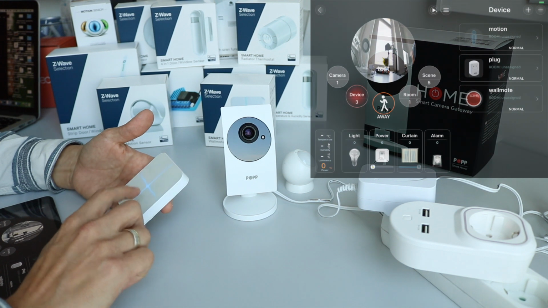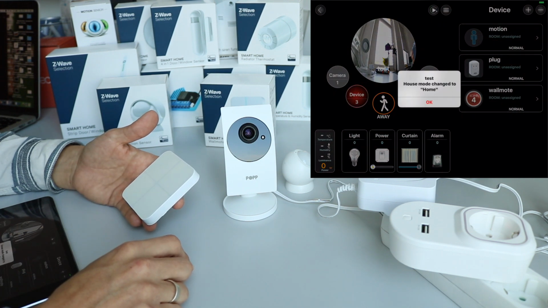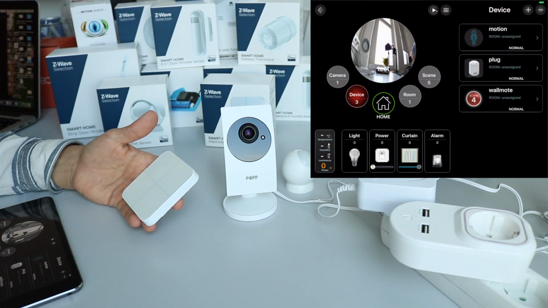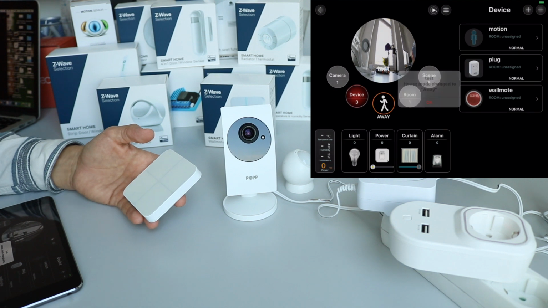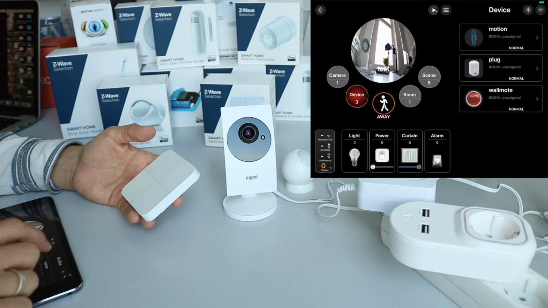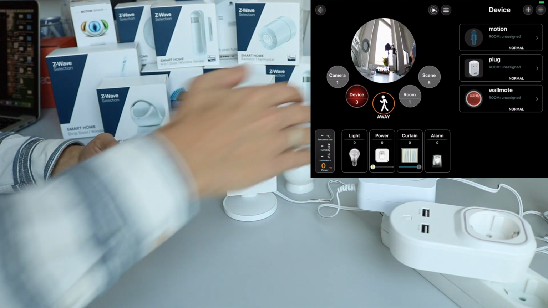So button 4 will switch my mode into home, and I can see that this is home now. Button 3 will switch my mode into away. So let's say I leave my home, I've switched it to away.